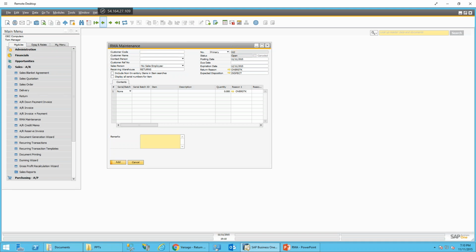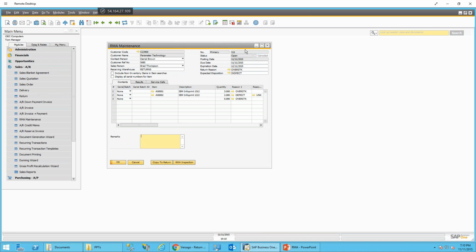So the RMA, at this point, you've added an RMA, and so like with any Business One document, you have a document number. So if you're on the phone with the customer, you can say, hey, your reference code for your RMA is 111. And that becomes something that is trackable throughout the system, right? So a week goes by, and the items actually show up at the warehouse, and you're bringing it into inventory.